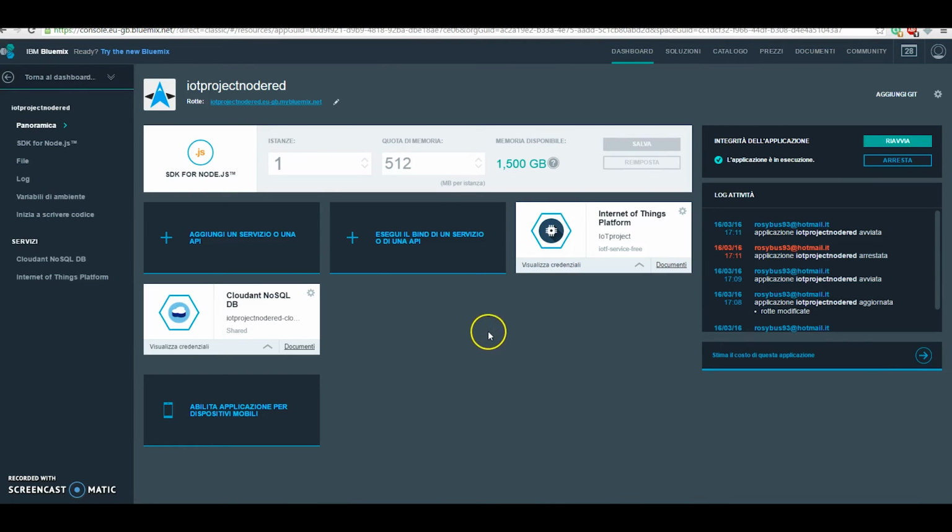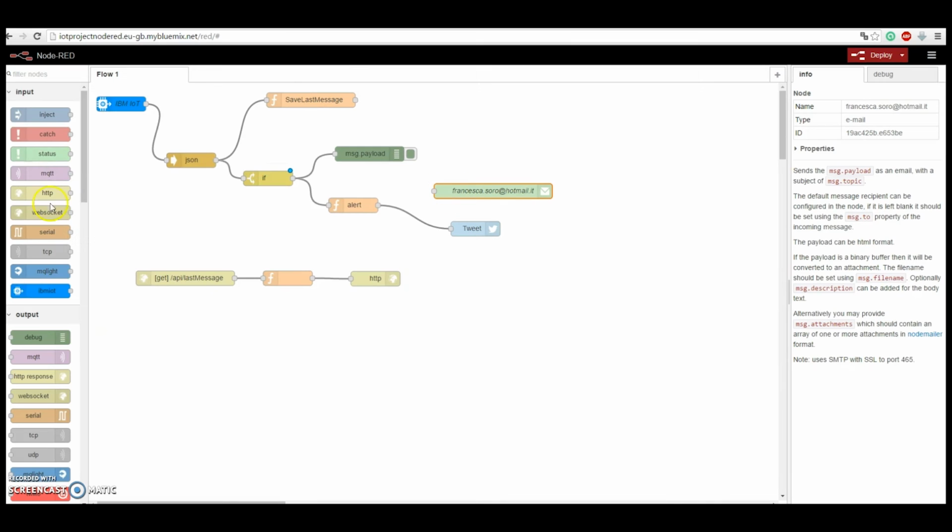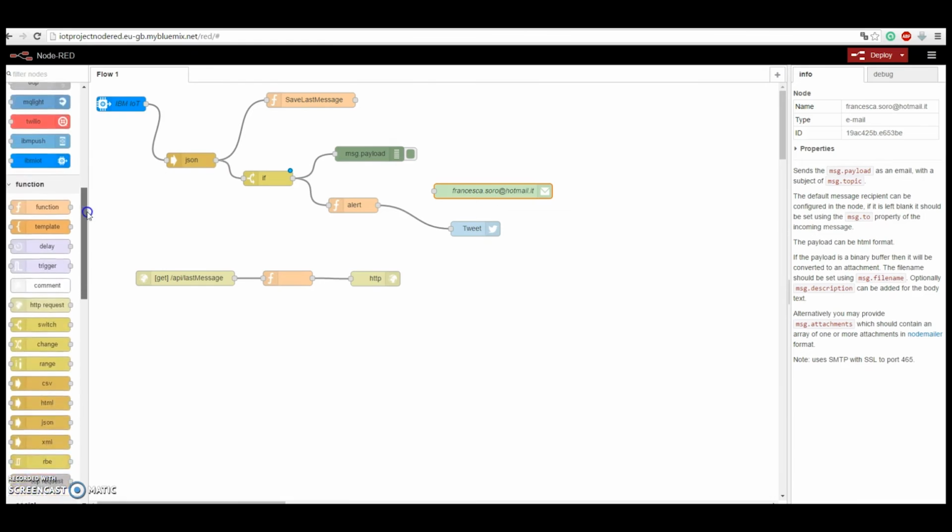Then we bind the Internet of Things with the Node-RED application, and then we can access Node-RED. In Node-RED, we create our application, wiring up the blocks that we choose on the left panel.